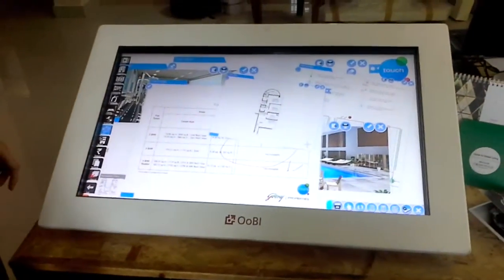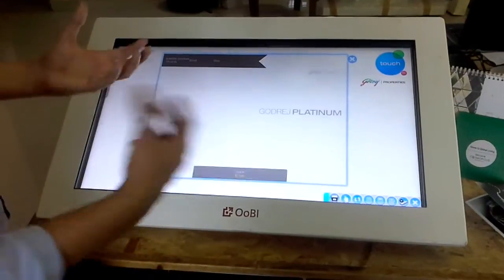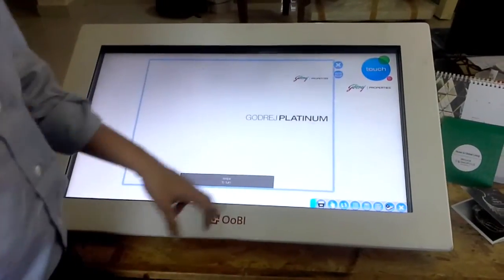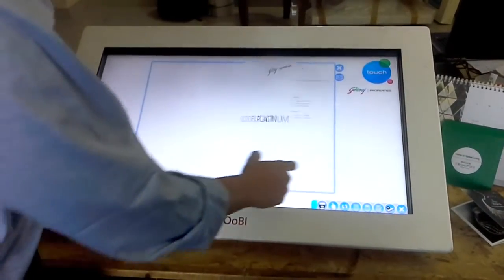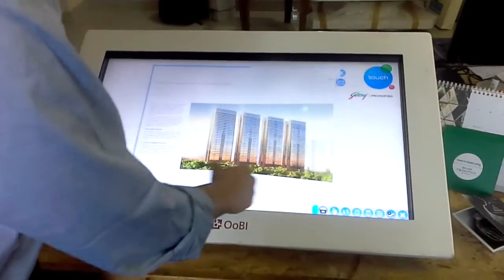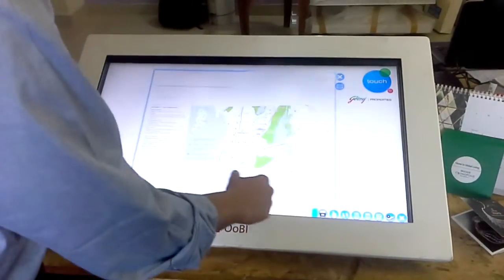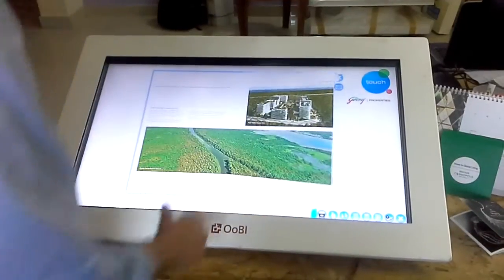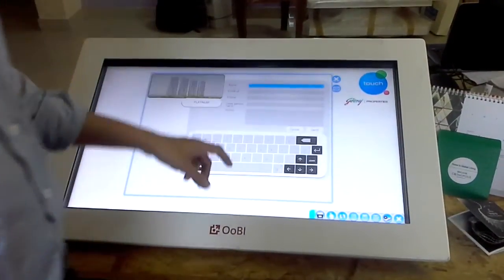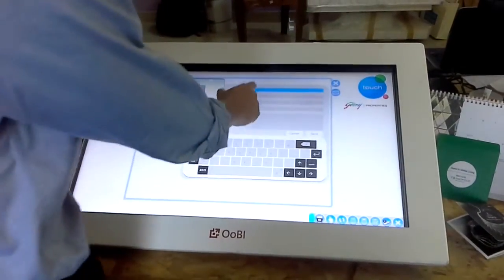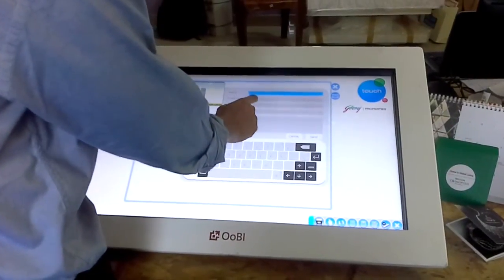Apart from this, in the end, if the sales executives want to quickly run them through the brochure, they can quickly do so like this. This is basically a digitized format of the brochure, and from here itself they can mail it to the end client, capturing their name, email ID and phone number.